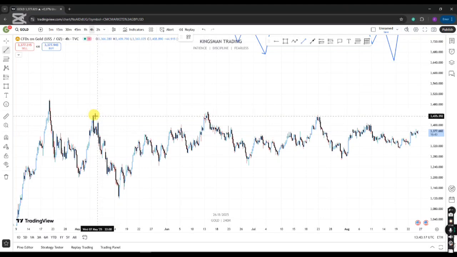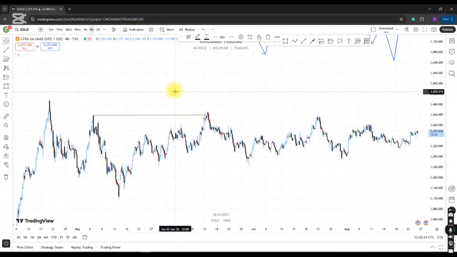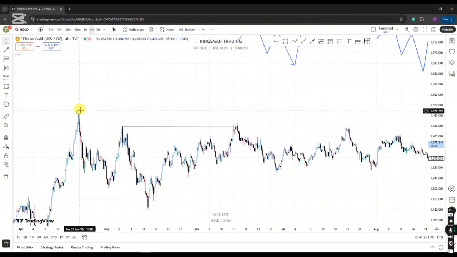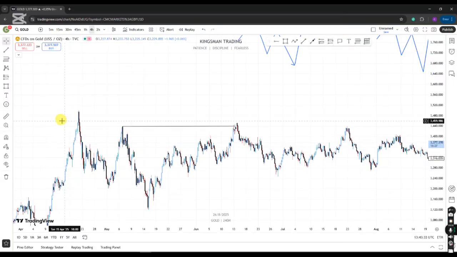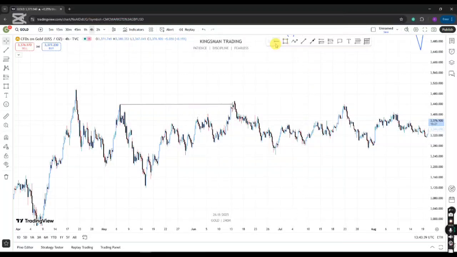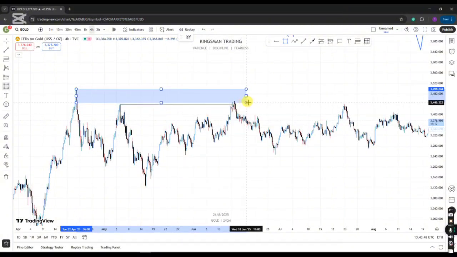So now there is this liquidity here, and then this order block. The order block must either sweep liquidity from the preceding candle or take out liquidity from a pre-existing high or low. In this scenario, it's going to be a preceding high. So now I pick this out as the order block, and then as you can see, price came and it reacted from it.